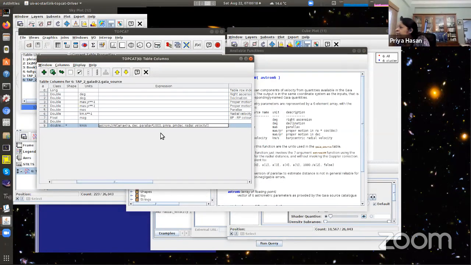What about the others? Gitanjali asks, do I have to run my DMG every time I want to launch TopCat? What's a DMG? I was distracted before because when that came up first, it said I have to run my dog every time I wanted to launch TopCat, which sounds fantastic. I was trying to work out why. That sounds like a question about Macintoshes, which I don't really understand. I think there's a DMG file which, if you install it, you can click on it or something and then it runs. But someone who understands Macs might be able to answer that more straightforwardly than I can. I don't use it.